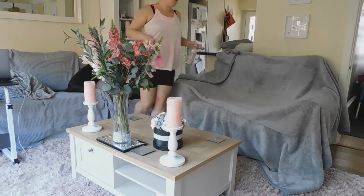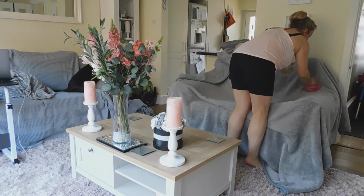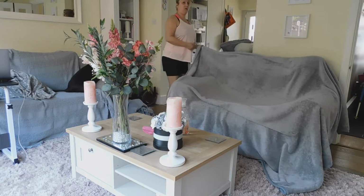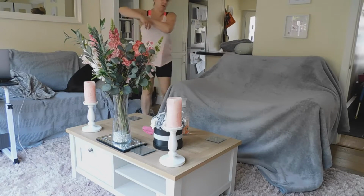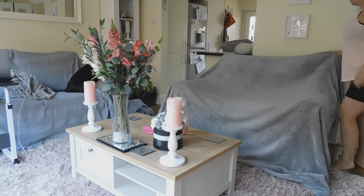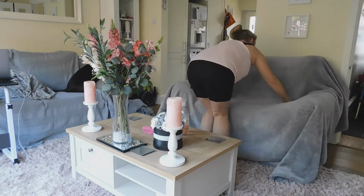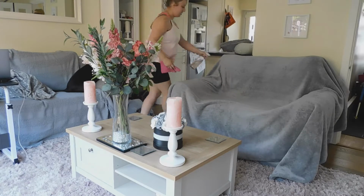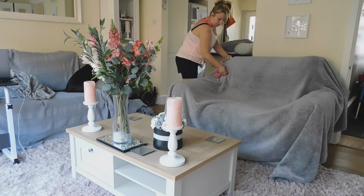I'm so embarrassed. I cannot believe I'm actually going to put this online, but what the hell, you know? It was clean after it got finished, but I definitely need to write that into my to-do list to do on a monthly basis. So at the moment, we're in the front room. We are just straightening out the throws, because I actually need to get some that properly fit my sofa. We put them up because of the dog and the kids, and I'm just spot checking the throws for marks and stuff like that.